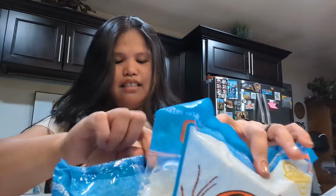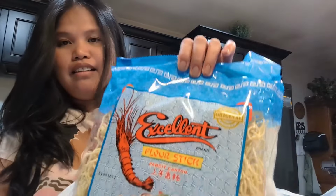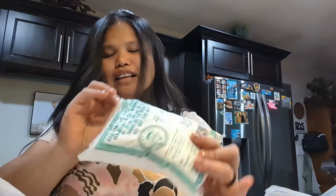I got bacon, tapioca pearl, and Matt was craving for that. And then I got glutinous flour and rice flour. And also I got mango, mogu mogu. And then also I got coconut. And we ordered General Tso's for our dinner.